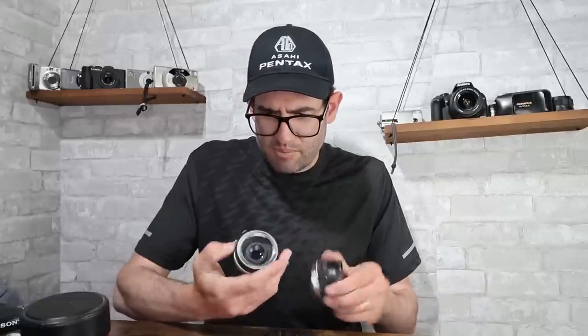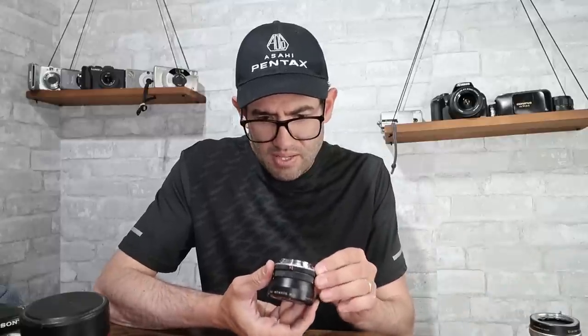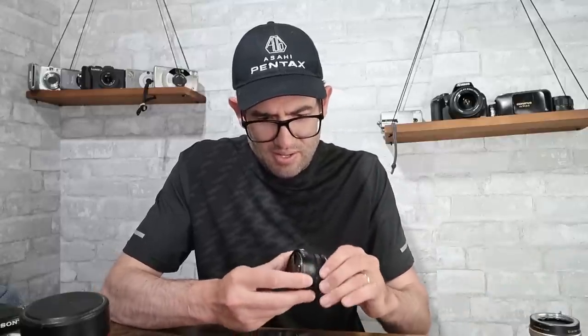All right, I just took off the adapter, which was just a 2X teleconverter. These don't have much value. I'll put that off to the side. Does have haze. Gosh darn it.